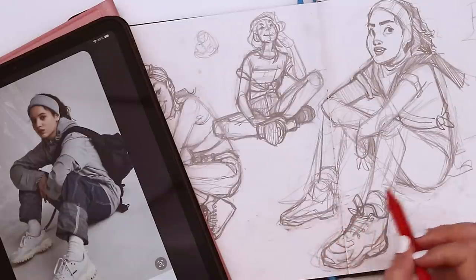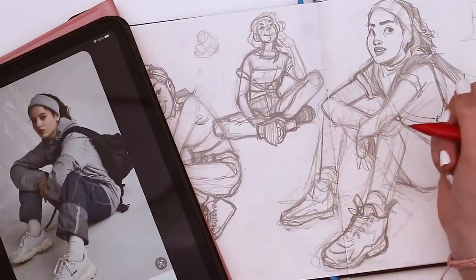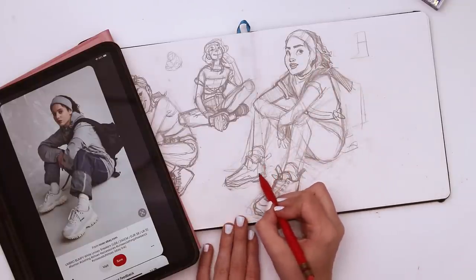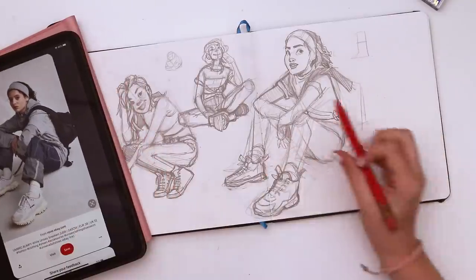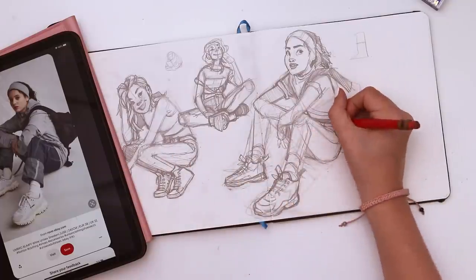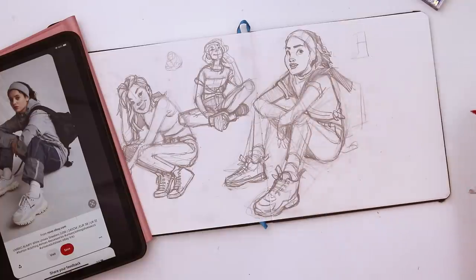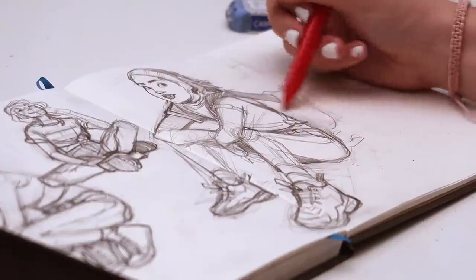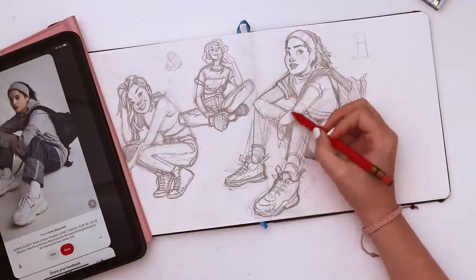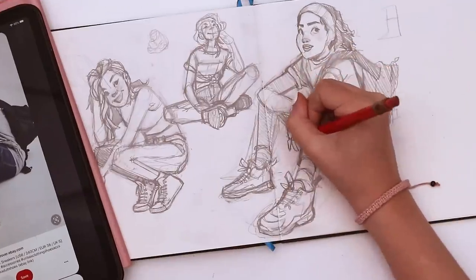This is fun. We're going to take her top and pants — it's almost the same angle. You know what I should try next? Instead of using a reference, I should try to draw a pose similar to these without a reference, to see if I've learned anything. I never said anything about drawing super detailed backpacks — there we go. I really like this one. You wouldn't think to draw something in that weird shape and have it look like an arm, but it does — so I'm happy with that. That's why you use references.